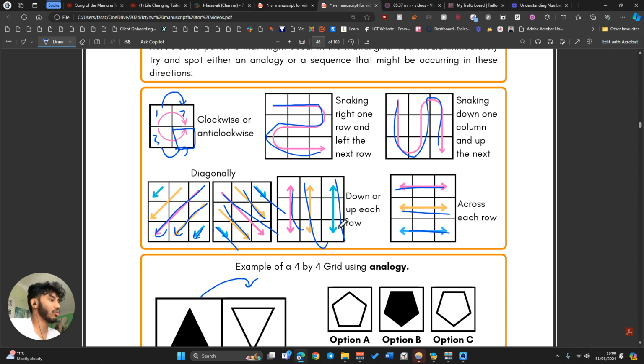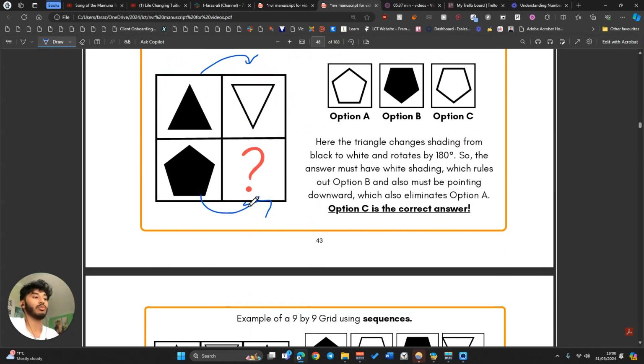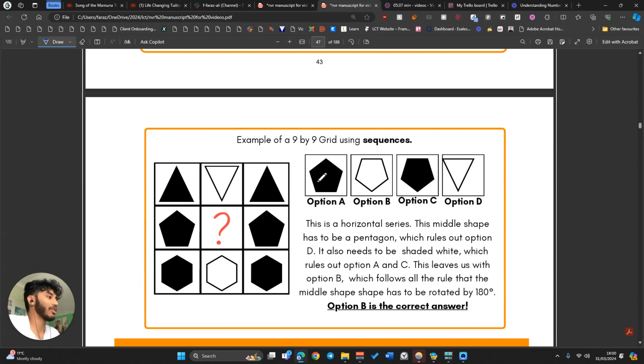So it's a lot of different rules that you have to look at all in one go. This is why it can be quite difficult, but if you know how to spot it, it's very easy. So the first thing when you come across another question like this is figure out which direction the rule is going in. Look for something that's similar. Look for where the similarity is in this. You could say it's going across to the right because it goes black, white, black, and this one also goes black, white, black.